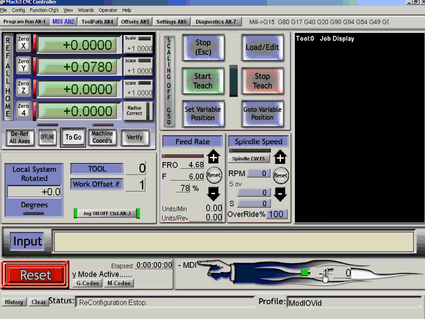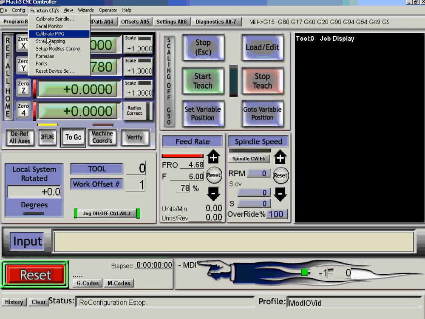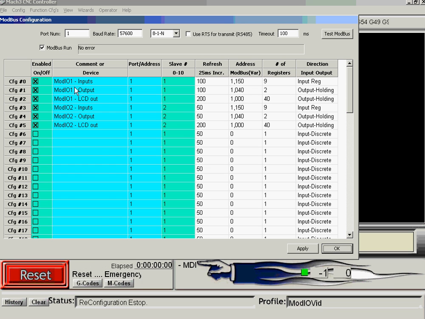So that is a way of looking at the status of the Modbus devices during normal running. Now you might want to actually see what's going on in Modbus registers without writing a whole load of code and accessing them. So if we go to set up Modbus control, this is the general feature, so it works for any Modbus device. There are the config numbers. So number 3 you see was the first config of modio2 that was being scanned, so that was why it gave us the error.